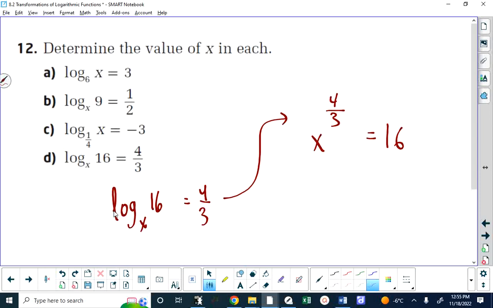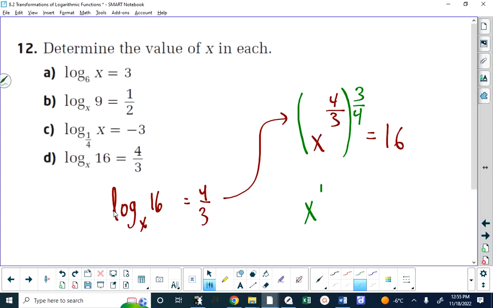So yesterday when I introduced logs, I was asking the same question I asked a lot with trig. How many of you kind of intuitively see what the answer is? And those people that immediately intuitively see what the answer is, in this unit that's going to fail you sooner or later, and it probably starts to fall apart right now, because it's not entirely clear what x is. So we develop a rule that says, I want to get x to the 1, because that's x. And the only way to accomplish that is to raise this side to the 3/4, which is the reciprocal of that exponent.